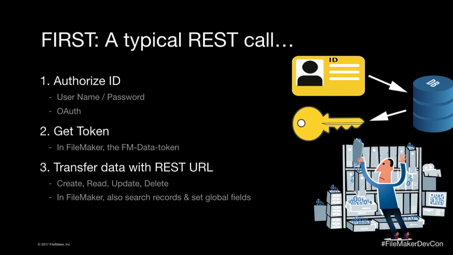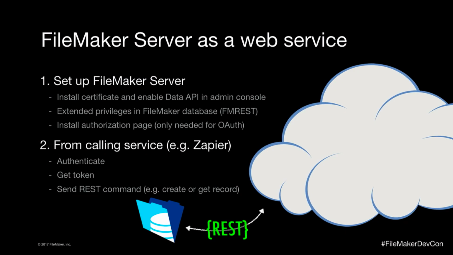A typical REST call. The first thing you need to do, like when you checked into the hotel earlier, is provide an ID and say, this is really who I am, and they give you a key to your room. That's all we're doing. We're exchanging our username and password, proving who we are. They're going to give us a token, and then every time we go in and out of our room, we're going to use that token to read or write FileMaker records. I know I'm mixing metaphors, but that's what that is. In FileMaker, you can also do other things, but what I was describing before is the generic create, read, update, delete, which stands for CRUD, the acronym, and that's for updating records.